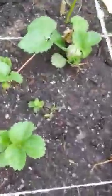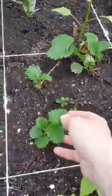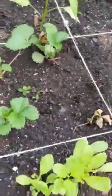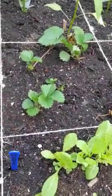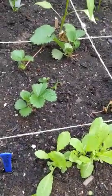Then I have a strawberry, I can't even remember the name of it. It was a Mother's Day gift that I gave my mom, and it had all of these tiny little babies trailing, so I clipped them off and stuck them in the car. So for 4 hours they sat in the car before I even got them home. I got them home, put them in a little bit of water, let them soak up some water, then took them out here and put them in the dirt, and there you go.